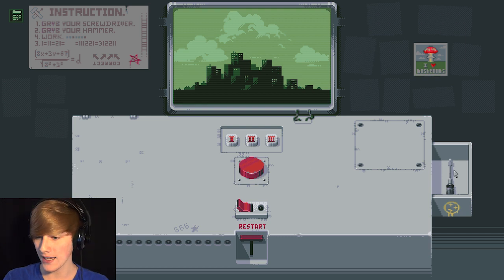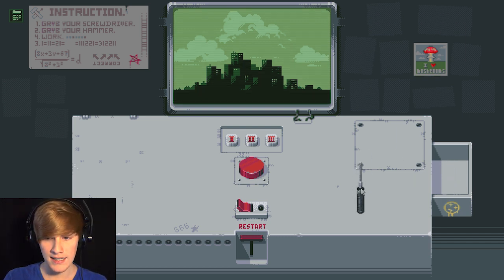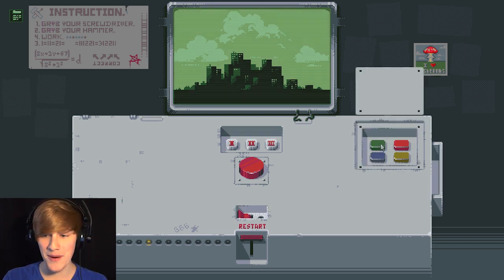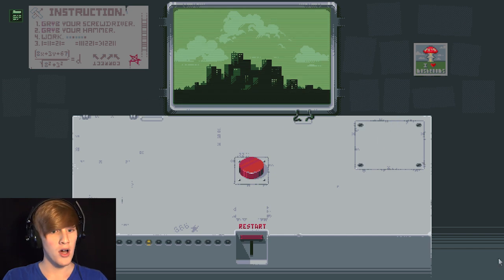Oh, wait, what? I got a screwdriver. Can I use the screwdriver on the screws? I'd assume. Oh, nice! Awesome! Oh, more buttons! Yay, more buttons! Wait, what'd I do? Uh-oh.